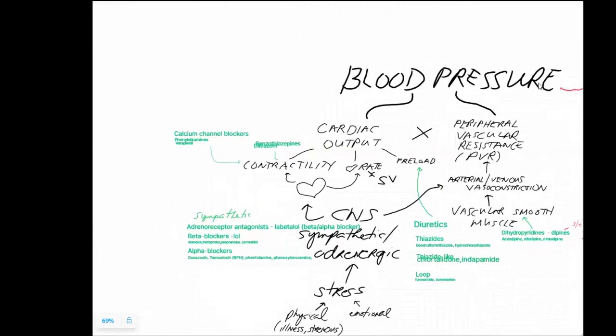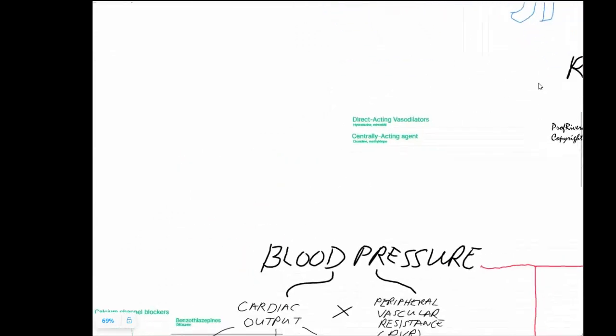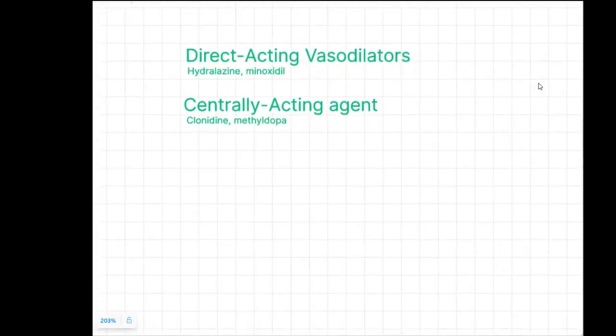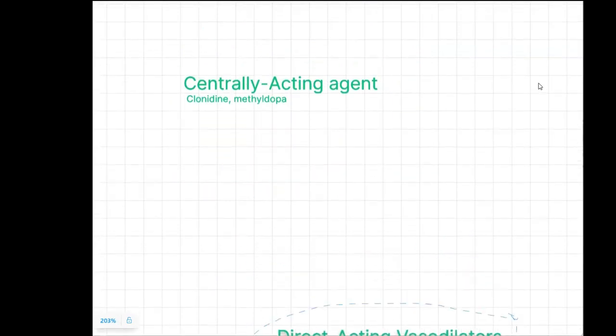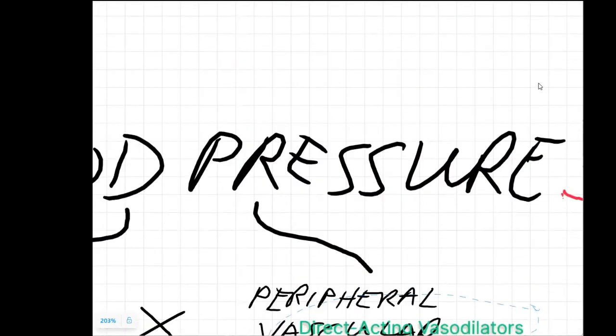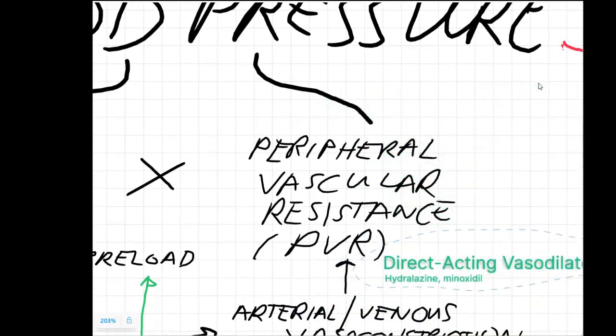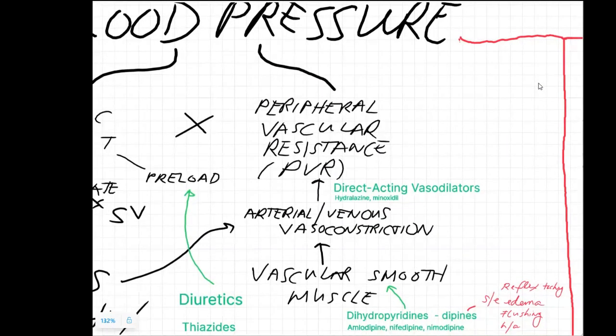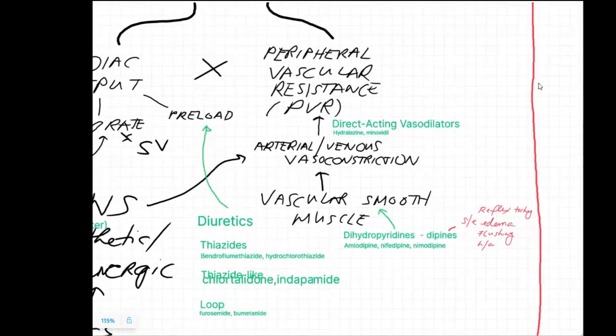And then I think we have two more. So these two cause vasodilation. So hydralazine and minoxidil are direct acting vasodilators. So they act in a couple of areas, obviously here, and I'm going to copy that so that we can see where else it works. So they vasodilate. So technically they also work here, right, to prevent that.